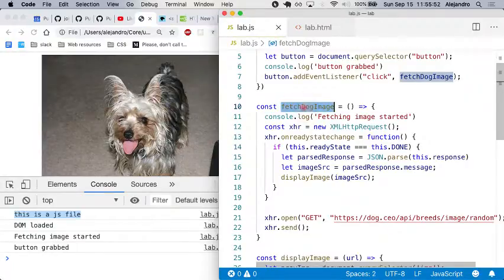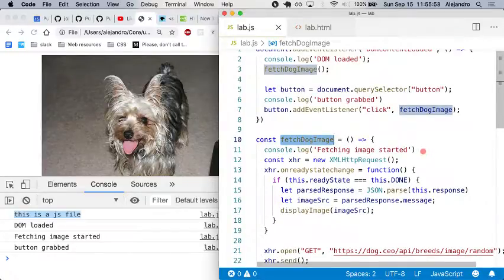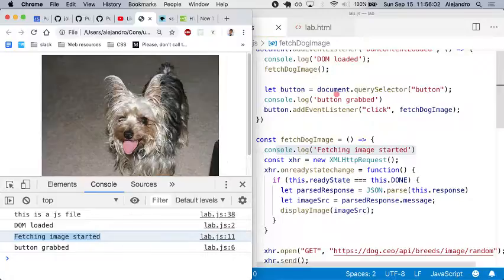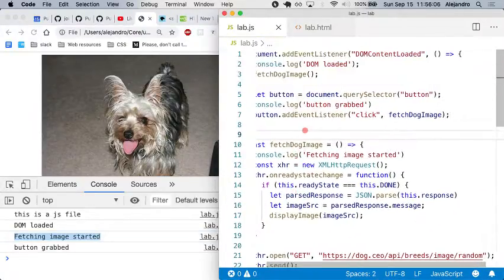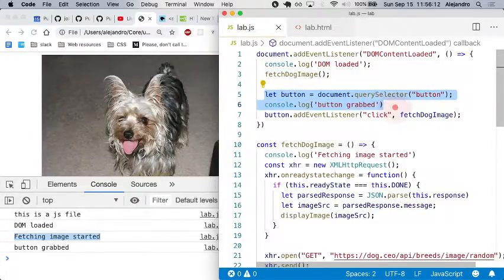JavaScript goes to the fetch dog image and starts executing, and executes the first line. We see the fetch image started, and then it's going to do all this other stuff. And lastly, after this line is done, JavaScript keeps executing where it left off, and then we see the console log button was grabbed after the fetch dog image has started.